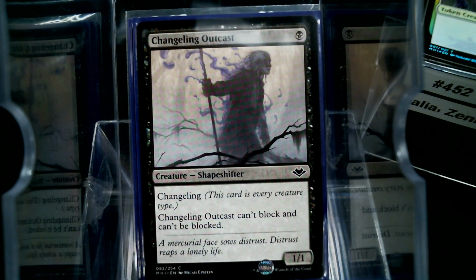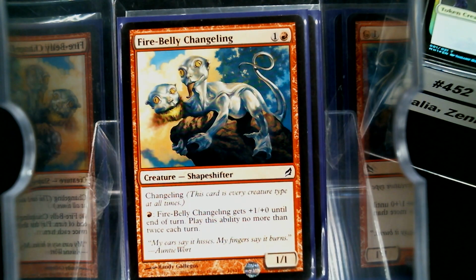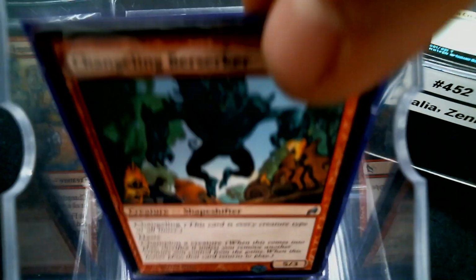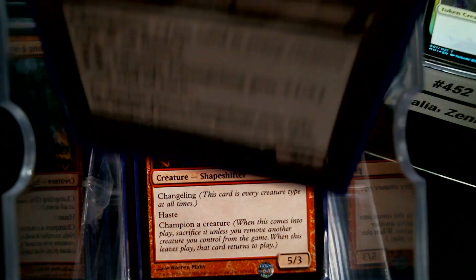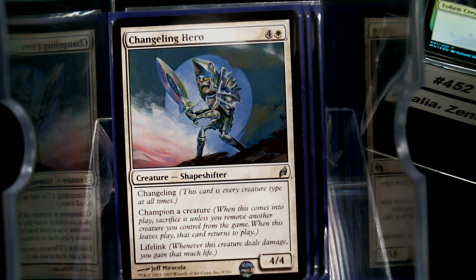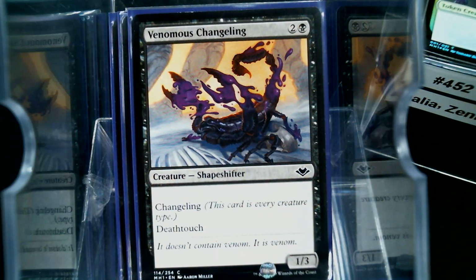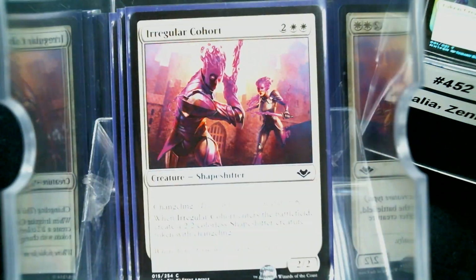There are a few, now granted there's only 3 sets ever that have had shapeshifters in them, or unique shapeshifters. Some have been reprinted here and there. But you had Lorwyn, Morningtide, and Modern Horizons that had shapeshifters. So, of her 3 colors, I put all of the changelings I had in there. I don't care what they do, every single one of those 3 colors I put in.